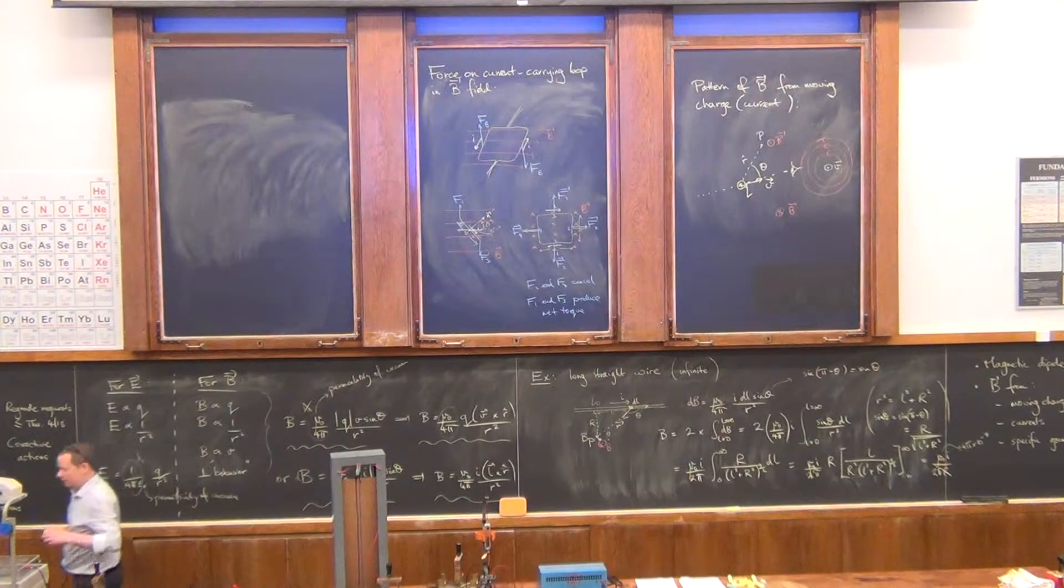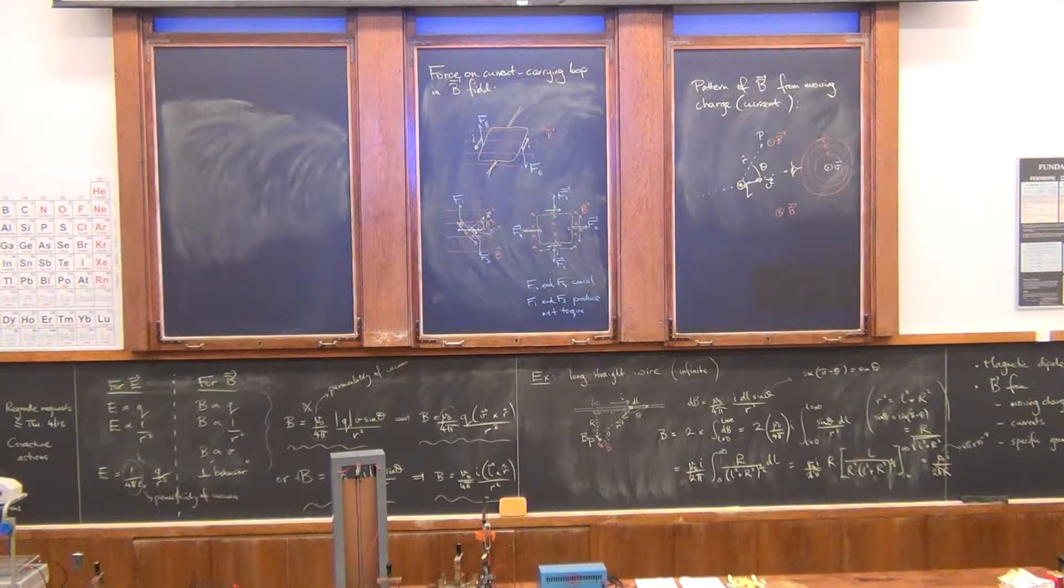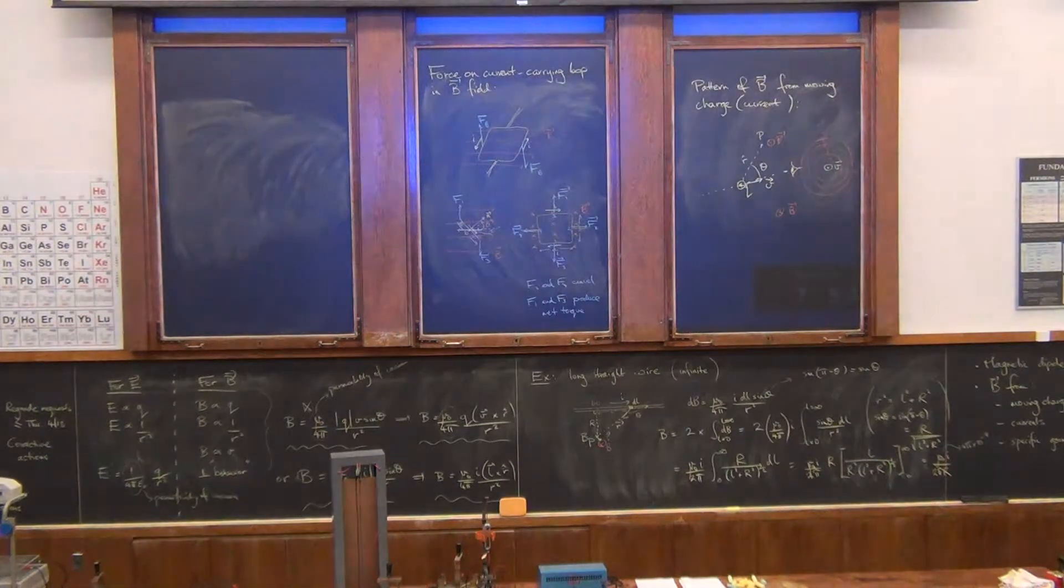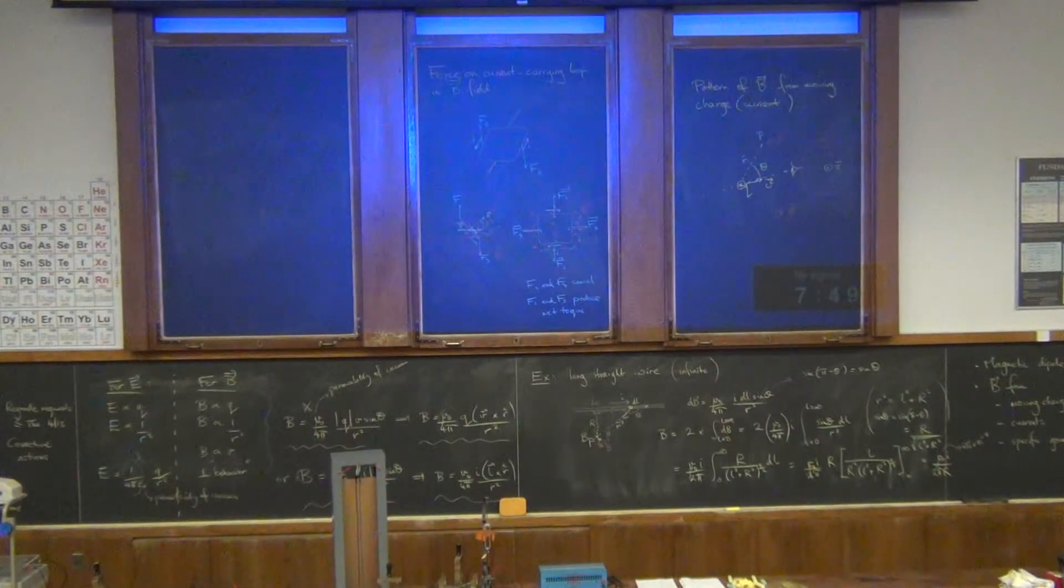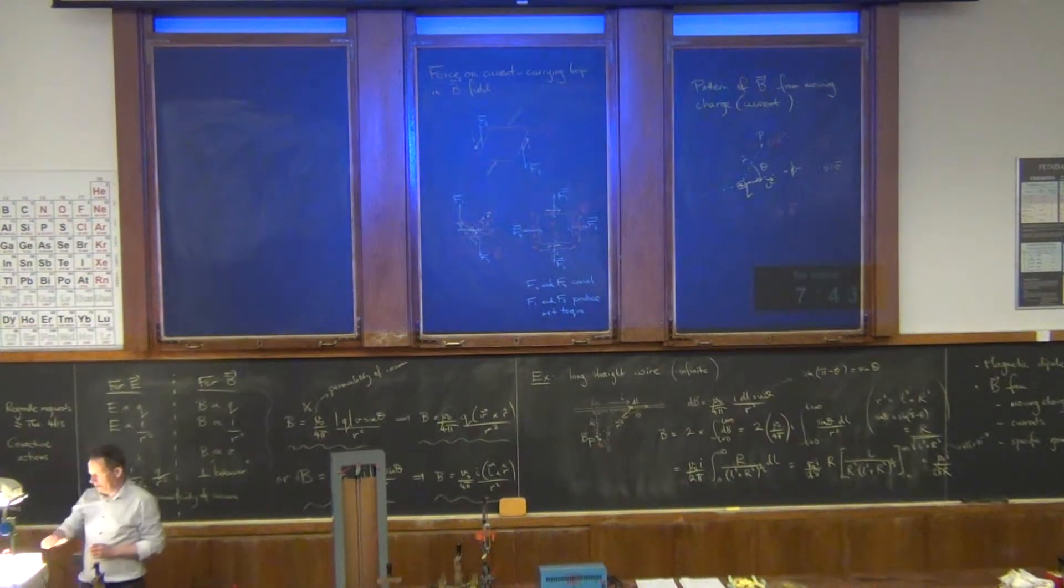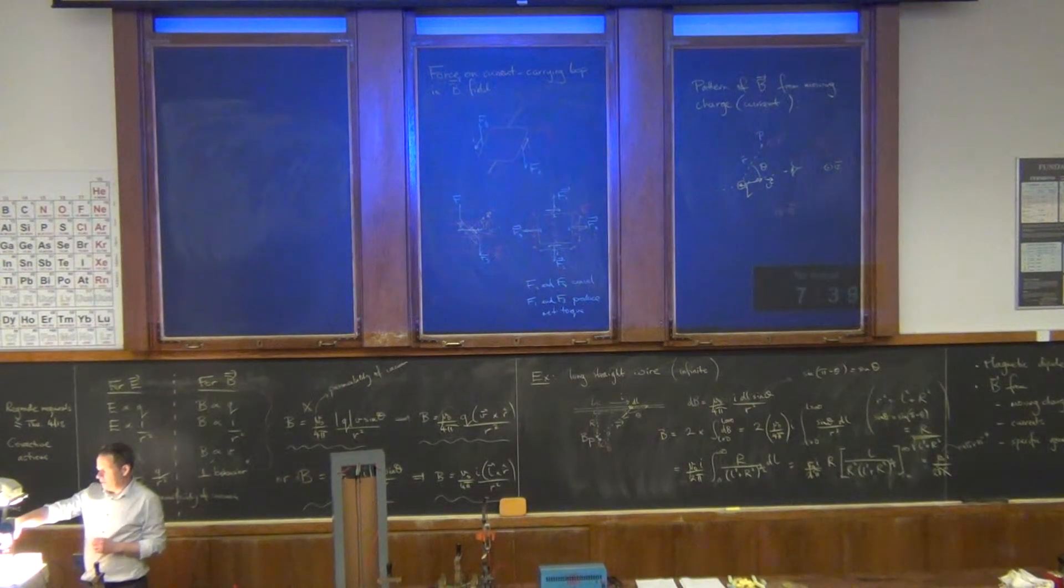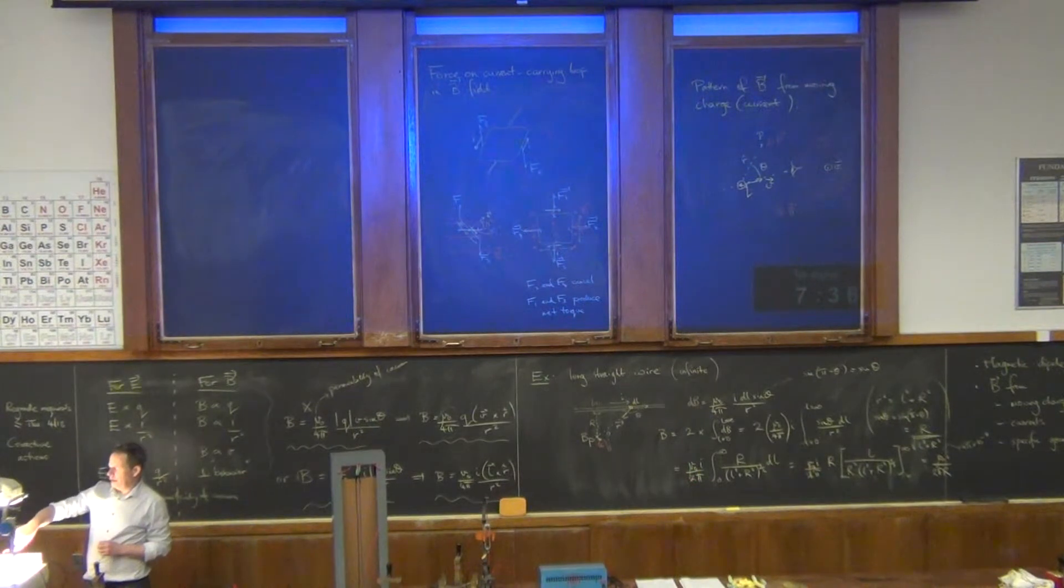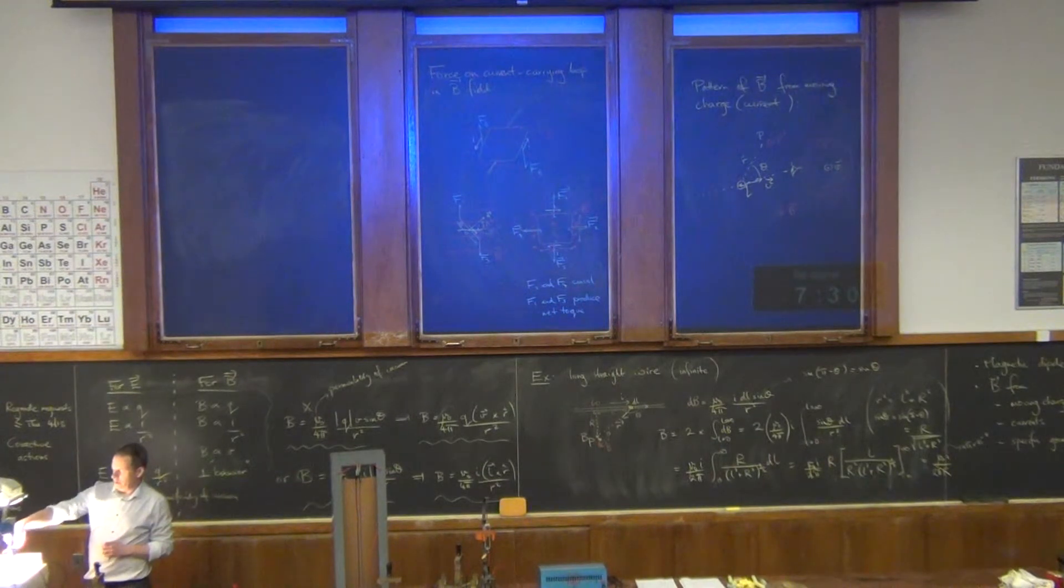But before I show you that, I want to show you this one, just to convince you that what I'm telling you is actually recording. Hold on, got some light up here. Okay, so what are you looking at? You're looking at a projection of this horizontal transparent surface. Slightly weird what you're looking at, but it's the shadow of a current-carrying loop, which if you look down here, you can see it's penetrating through the transparent surface, vertically here and vertically here.